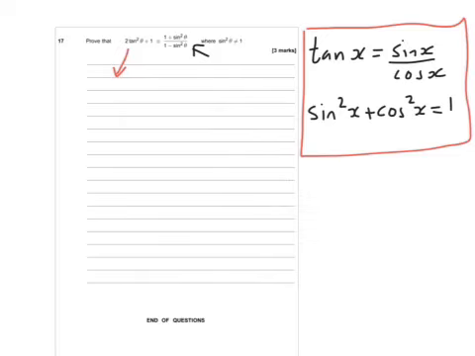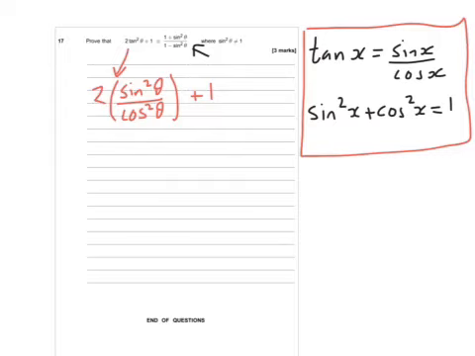So, first thing I'm going to do is say, well, if tan x equals sine x over cos x, tan squared x equals sine squared x over cos squared x. So, that's the first thing I'm going to do. I'm going to go 2 lots of sine squared of theta over cos squared of theta, plus 1. All right, so that's my first step. That might well get me a mark, if I'm totally honest.